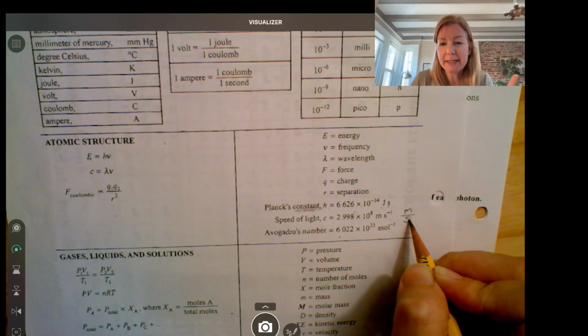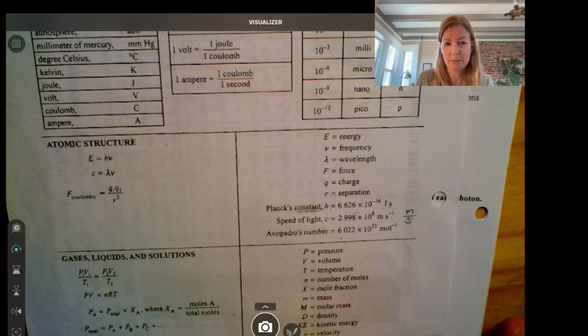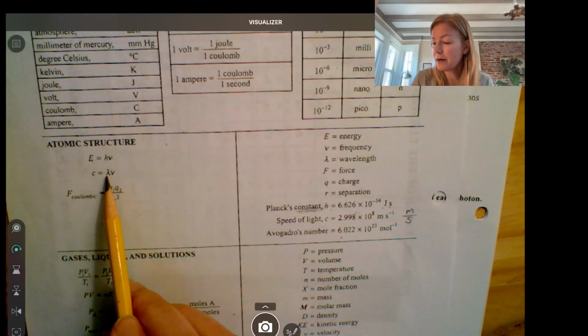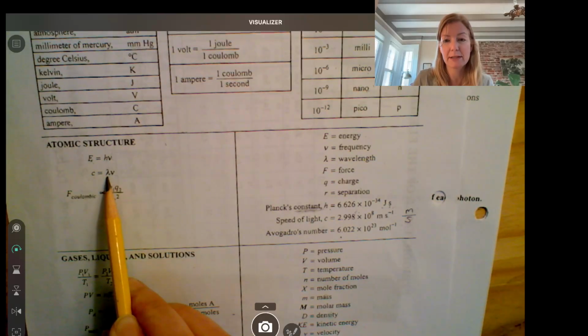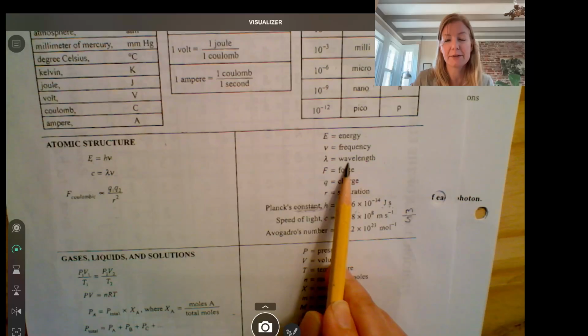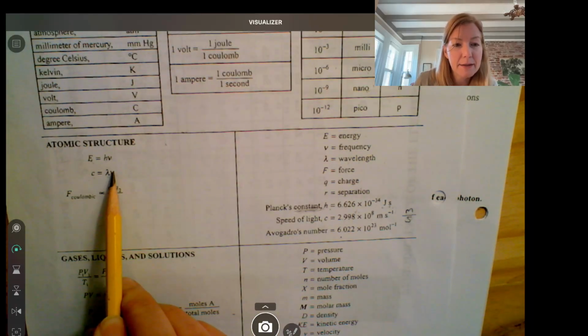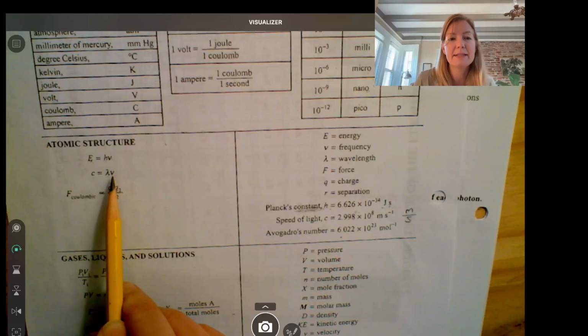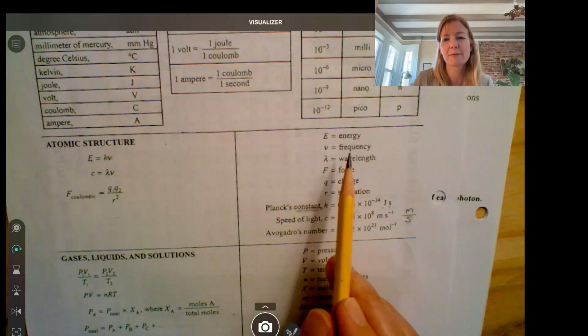So the speed of light applies to all electromagnetic waves. They all move at the same speed. Okay, their wavelength and their frequency can vary. So these are variables, whereas this is a constant. This is a Greek letter lambda. It stands for wavelength. I'll get more into what that means later. And this V thing is actually a Greek letter that we call nu. It's not actually a V, but that stands for frequency.